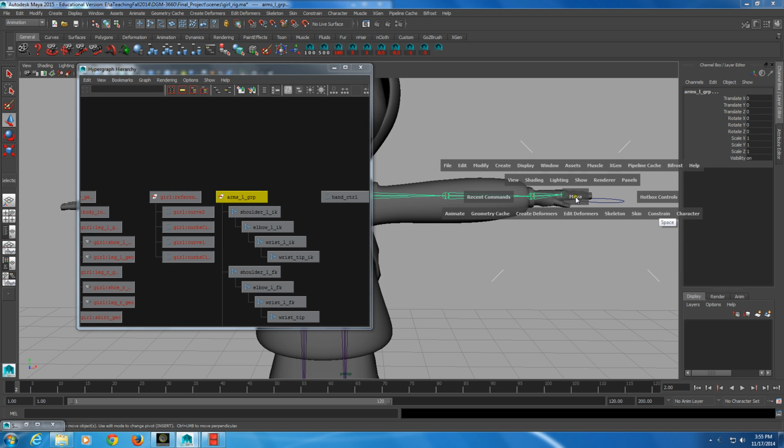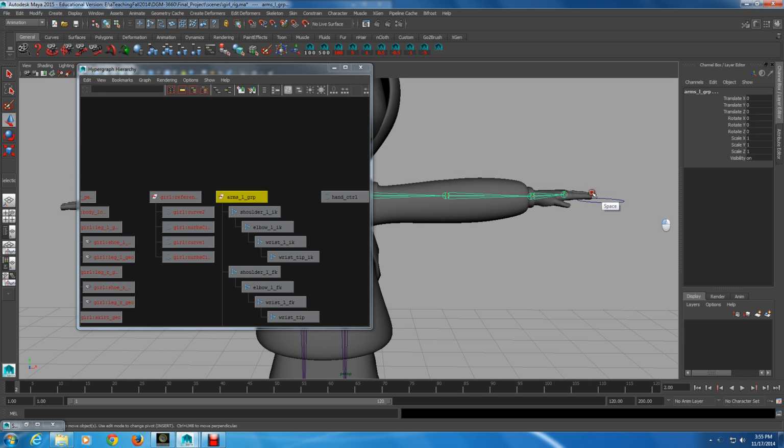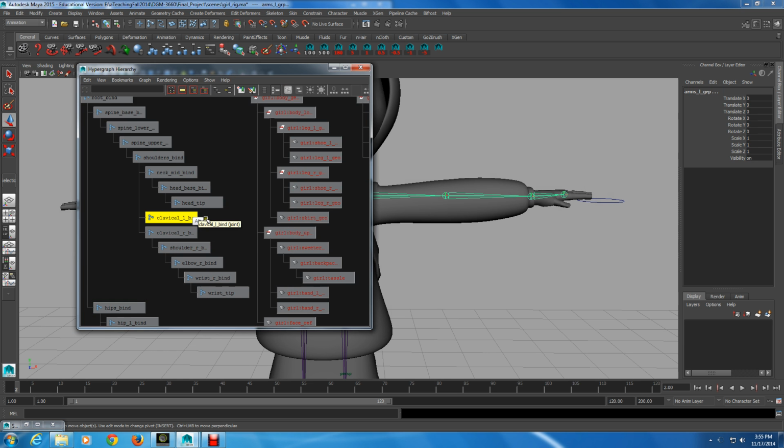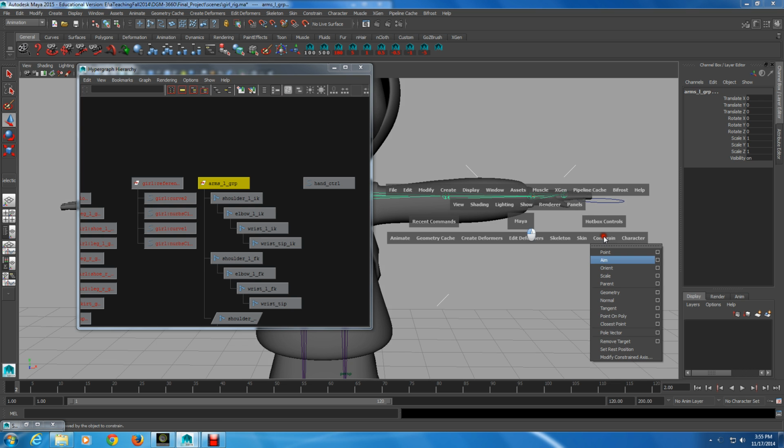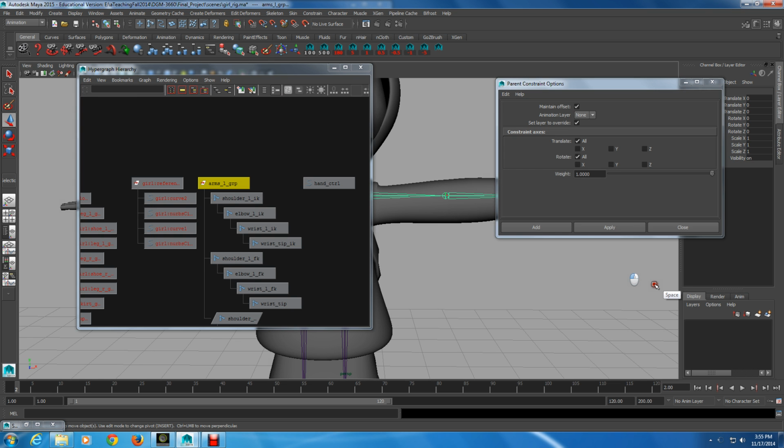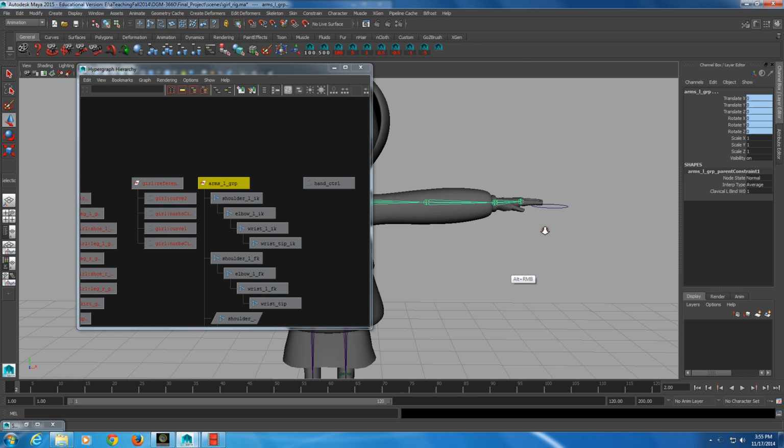So we go to constraint. Well, before I do that, I shouldn't say this. So this is my clavicle bind. Is going to drive the arms group. Okay. So use the parent constraint. Maintain offset, yes. Add. Okay.